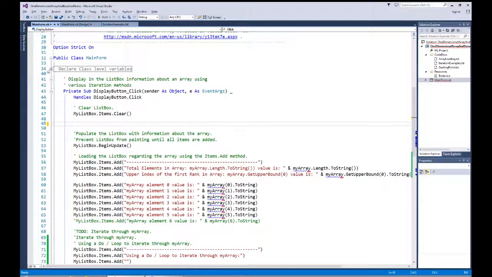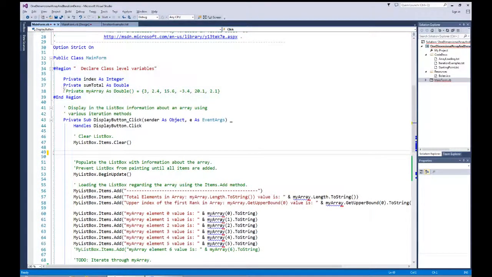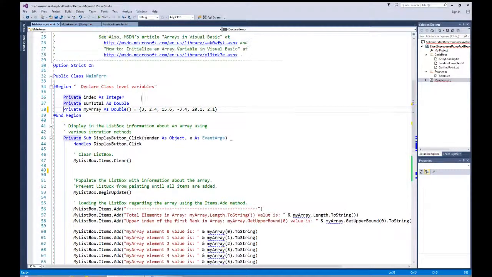And then I'm going to come up here to my class level variables where I'm going to declare that array again. This time I'm going to declare it and initialize it in one statement. And also I have 2 other variables that I'm going to be using in this exercise at the class level, which makes this available throughout the whole class of this particular form. So I'm going to have an index that I'll use throughout some of our loops.